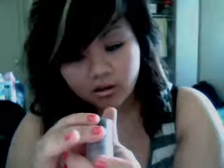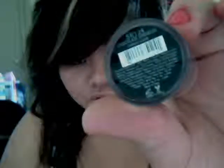And then I use an LA Colors Shimmering. It's kind of like a brownish. It's SE 124. Got this at Dollar Tree for $1, of course. And so yeah.